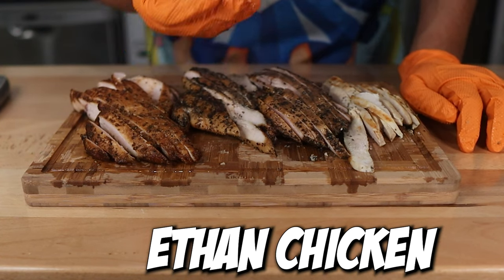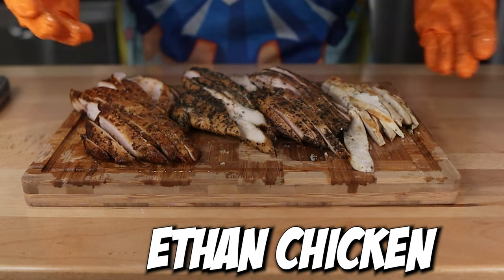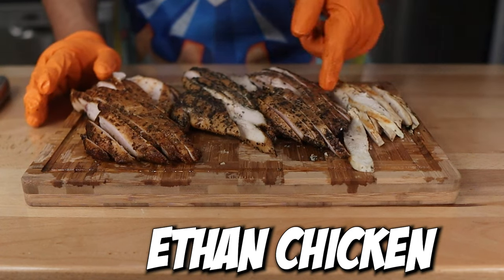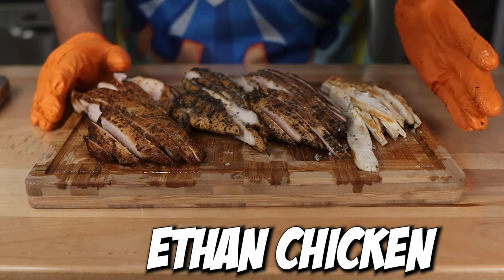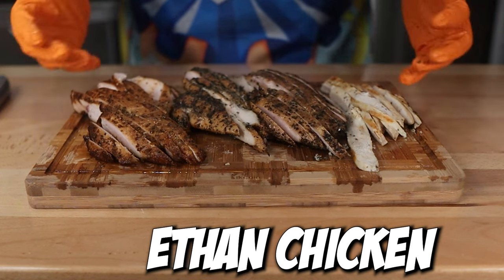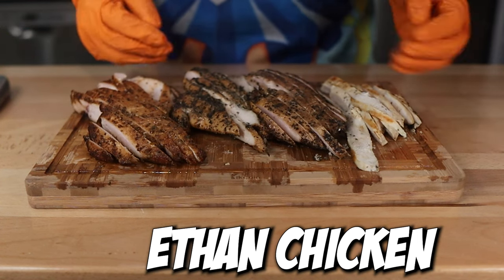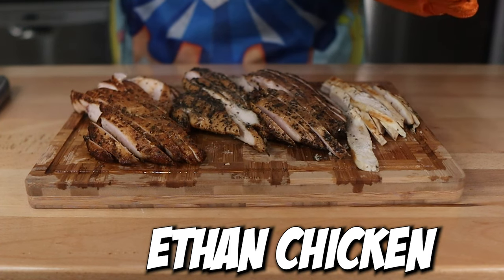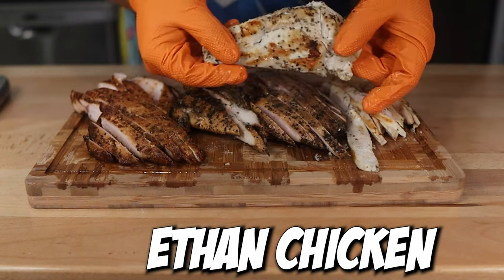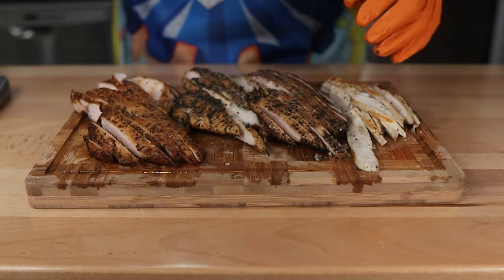Definitely taste the saltiness from the brine. It's just a good solid grilled chicken — great if you're going to meal prep, slice it up, put it in your fridge, use it on a salad or make a sandwich. Very solid chicken breast. For those concerned about the half tablespoon of mayo, it really doesn't make that big of a difference — it's only 50 calories. A chicken breast is super lean, so you're only adding 50 calories for all of this chicken, which really isn't a lot.